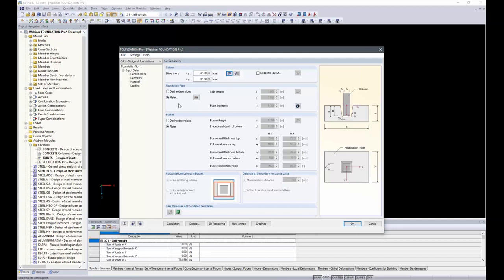Then we go on to the definition of the foundation plate dimensions. If you already have a clue what the dimensions of your foundation are, they can be defined directly. The default setting is the automatic determination of the required dimensions via iteration, which we are going to use.